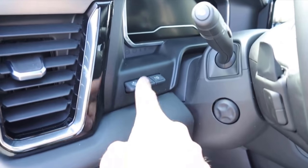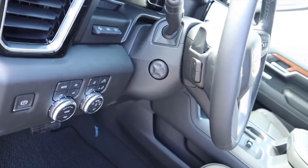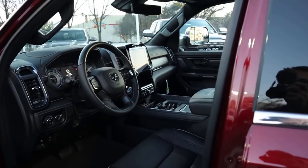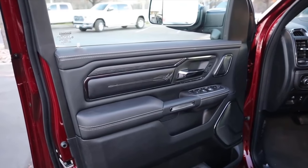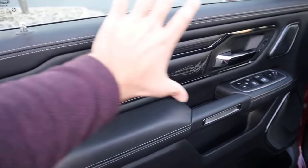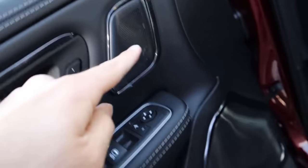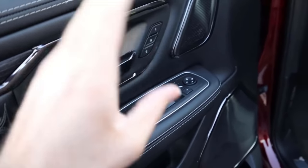All of you guys can see all the controls for the driveline select, drive mode select, light controls. The steering wheel is power adjustable, which is big. You guys will see why that's big in a second. Because popping over to the RAM, first off, you can see the door panel. They carry the material used here to the front with the wood and the leather and the embroidery. It looks great. And then you've got the nice speakers for the Harman Kardon sound system.